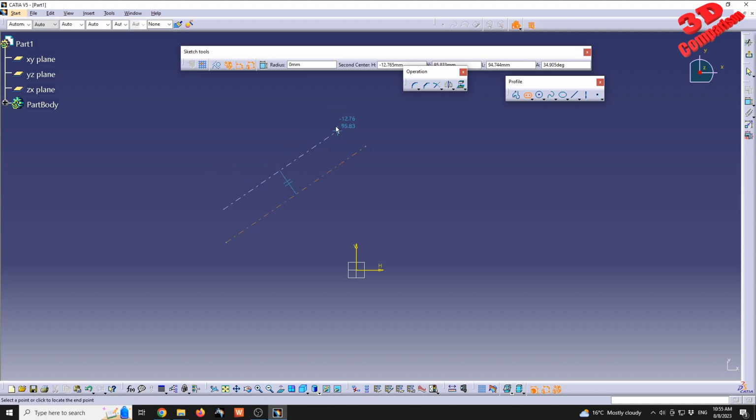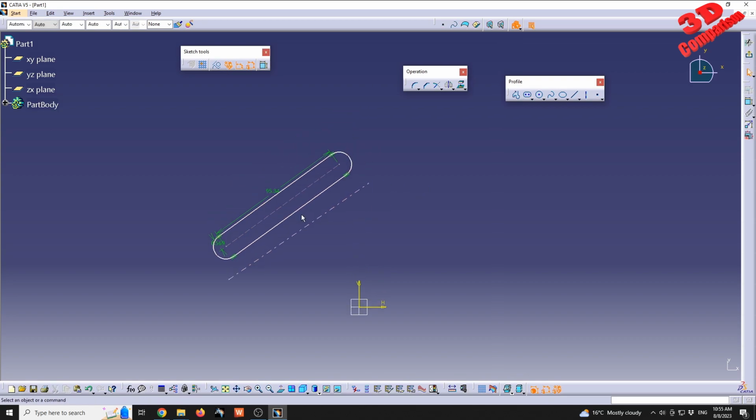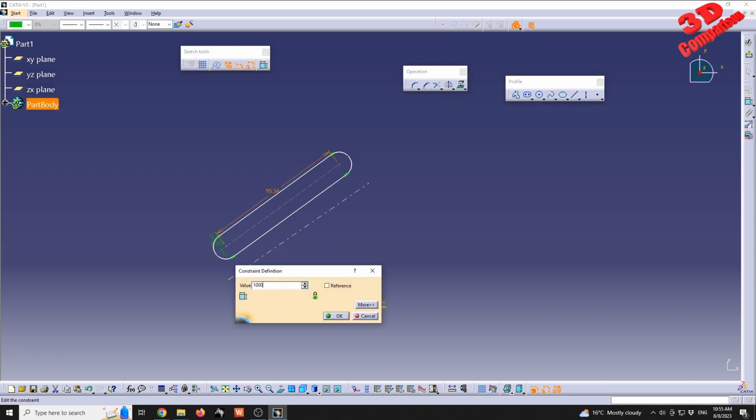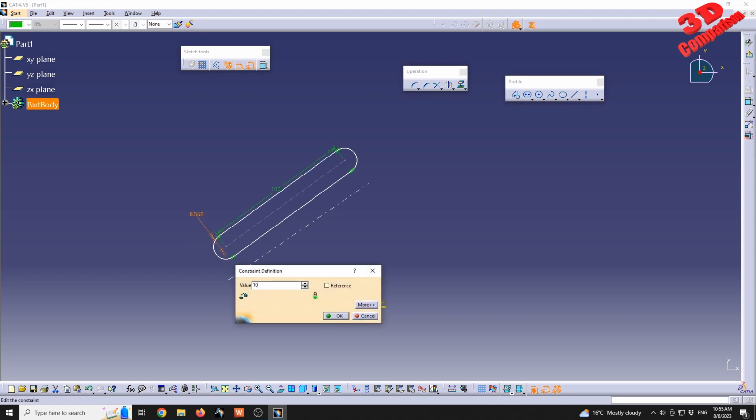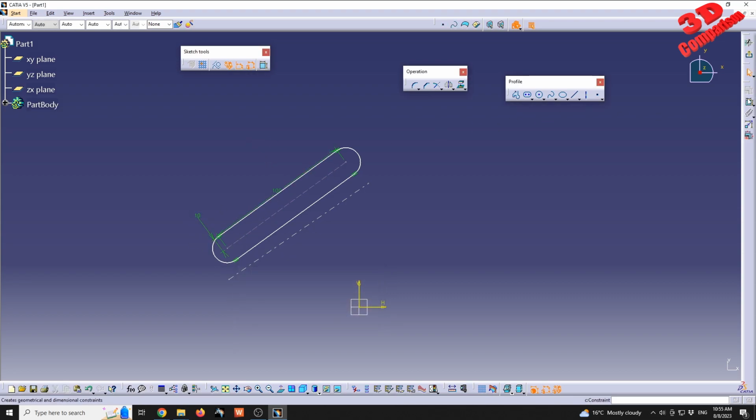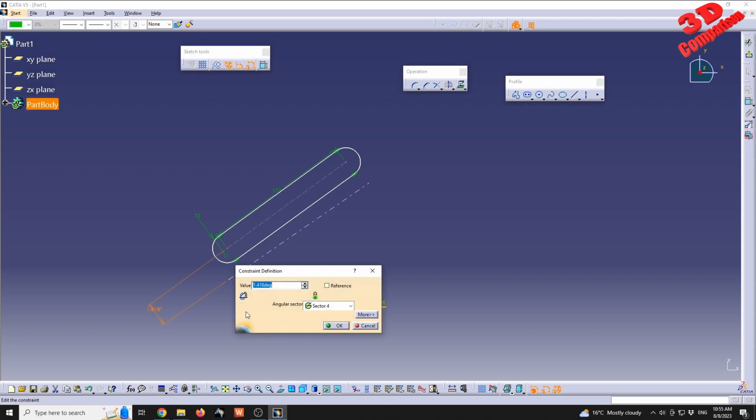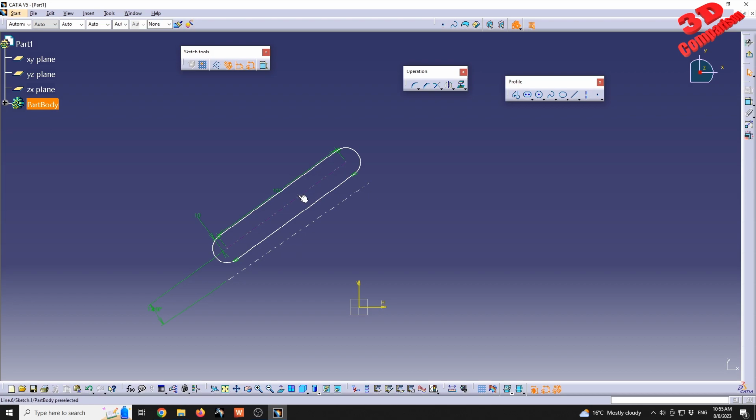So I want to make this parallel to the original axis, and afterwards I will define that element. Now I will change some of the values over here. I'm gonna see that I will set this to be 10. I will also put a distance between those two axes. So in this case, we're gonna see that this will go to be as an angle.